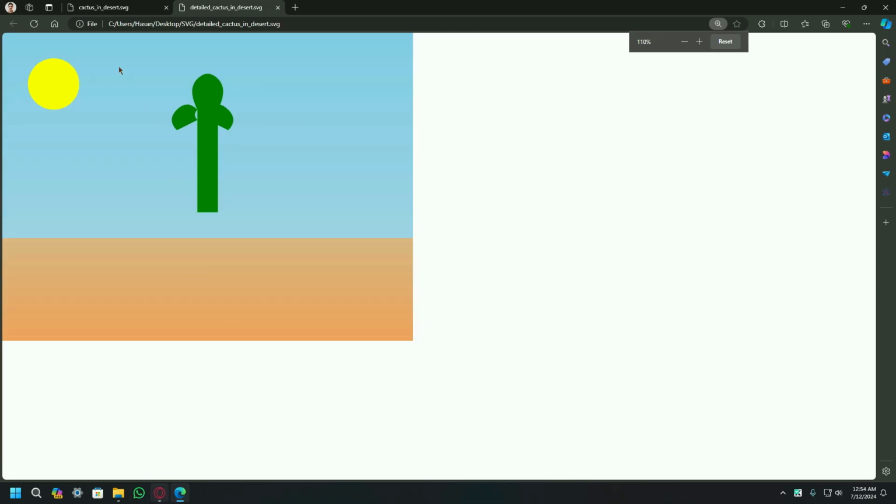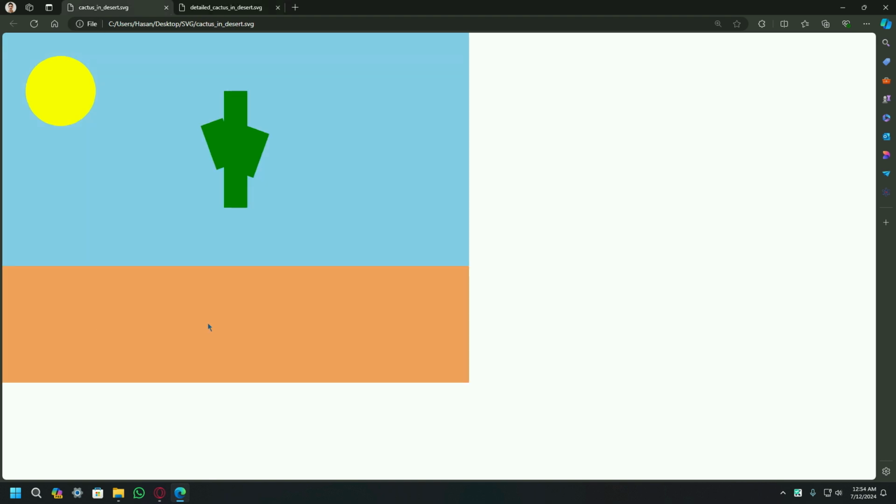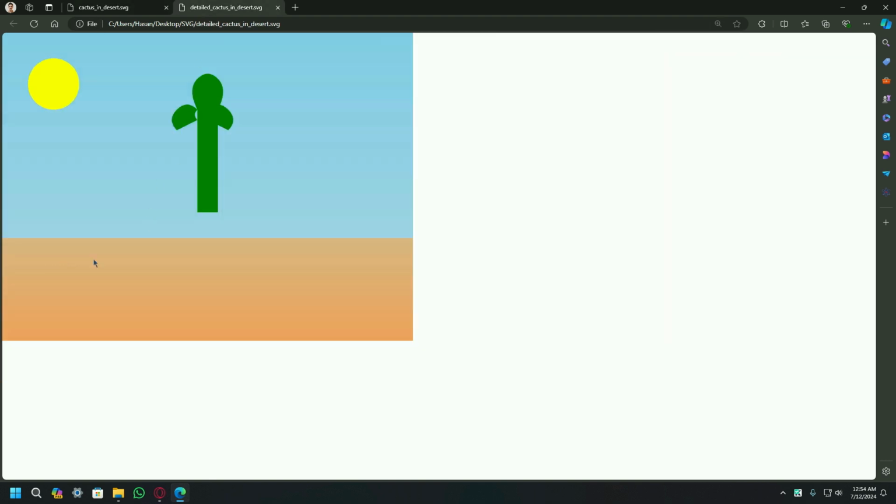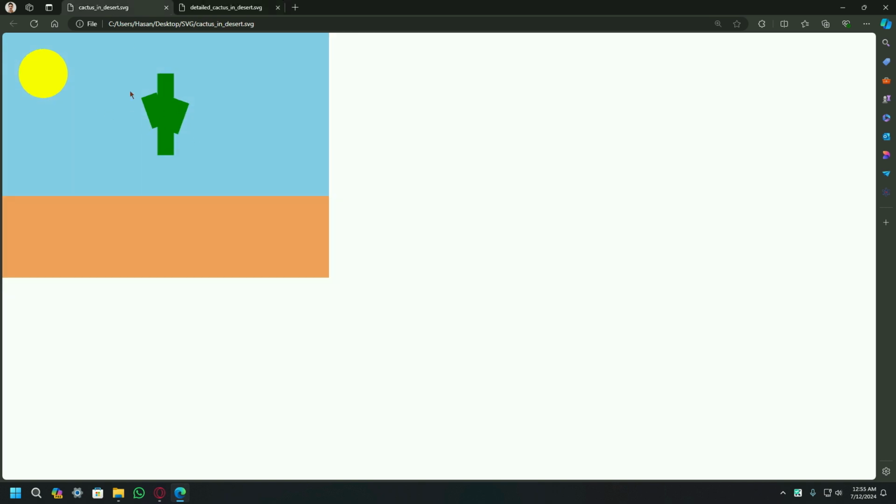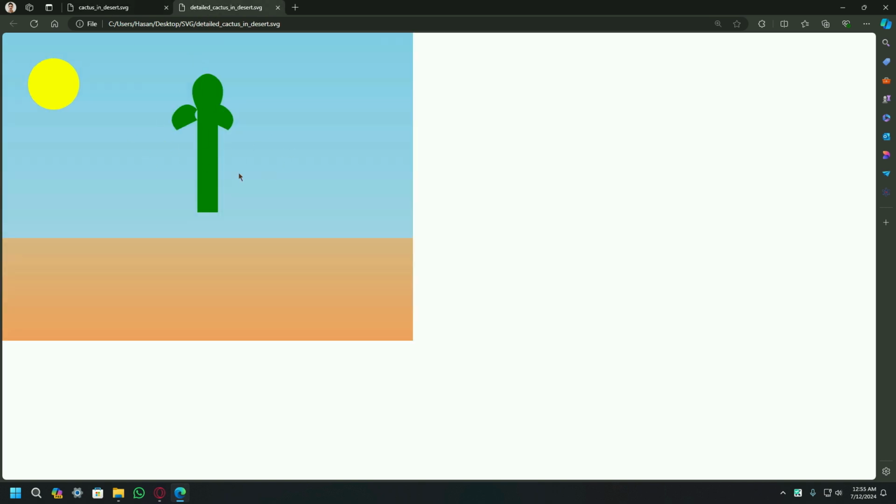So let's compare the results. You can see that it added a gradient here in the path, and you can compare it with this, and it changed the design of this cactus too. I think it enhanced it a little bit. It's not going to win any reward with that, but I applaud the effort. The cactus has a bit more shape and the horizon is more interesting. It looks like the model is having a hard time getting the direction of arcs correct in the SVG code.